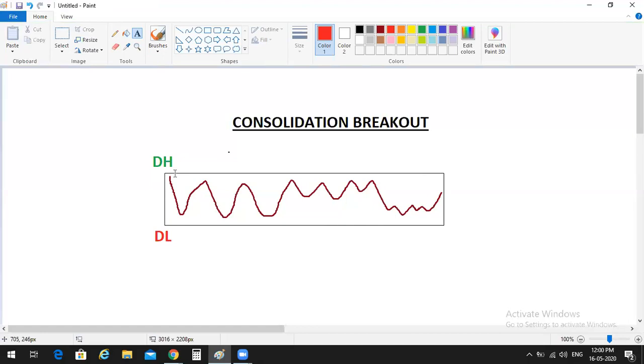And whenever the range is very narrow, you have two kinds of outcome. Either the stock can go down, a downside move can happen, or the stock can clearly go on the upside. Now, how do we define whether the stock will go up or down, because both choices are there for the next day? Our idea is that the direction, whether it wants to go down or go up, will be decided in the first 5-minute candle.